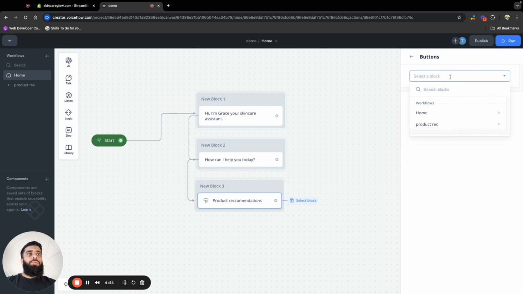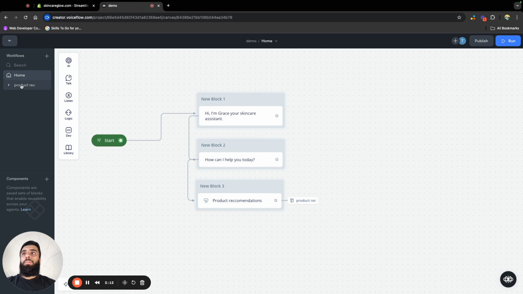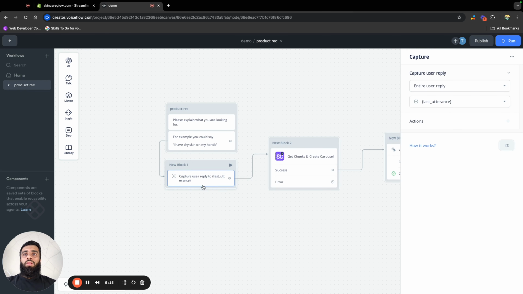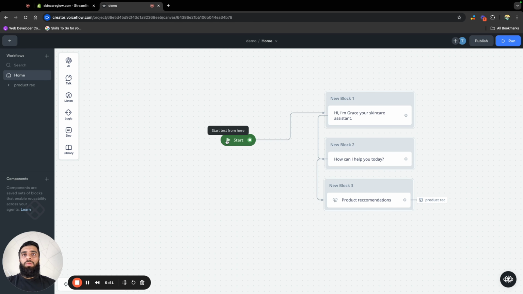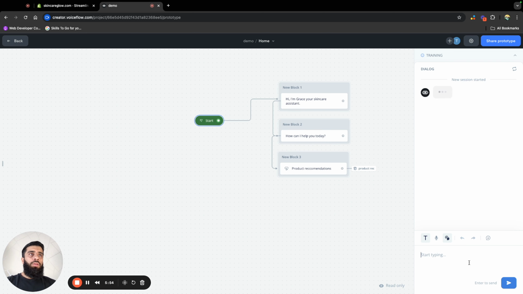And then on the right, you have an option to select block, and the block that we want is within the product recommendation workflow. It's the product recommendation block that we want this button to lead to. If you go back into product recommendation, and where we had the capture at the bottom, we have this toggle button here, and click it, and you'll see the drop down intent scoping, and you see only intents in this step. Similar to the button step, ensure that only intents in this step is selected, and just double check that that's the one that's been selected. Now if you go back into home, we can test what we've built. So start test on the green start icon.